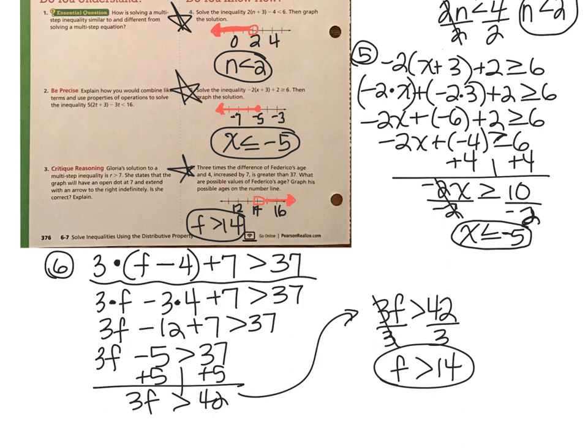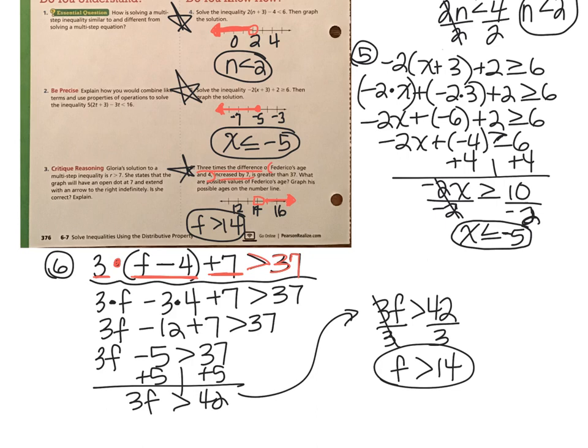Okay, and there's your work and your graph for number 6. Notice in the translation that you have the words 3 times the difference, which means you need to do the difference in parentheses. And the difference is Frederico's age and 4. So we're going to do 3 times that difference. That's what you see here, 3, and then times the difference. And then it says, comma, increased by 7, so that's the plus 7. And then we have greater than 37 as your inequality.